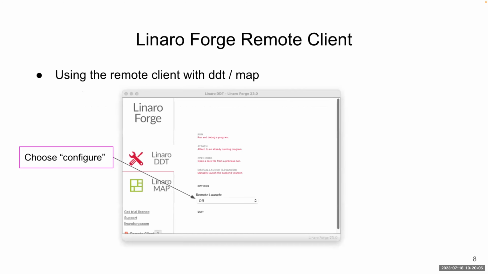So once you've installed it, you run the application locally, and this nice GUI window pops up. You can see down at the bottom here, there's a remote launch option and a menu below it where you can configure different connections to different machines, for example, or different kinds of connections to different machines. So there's many options you can have in there. So you click on that and you could choose configure.